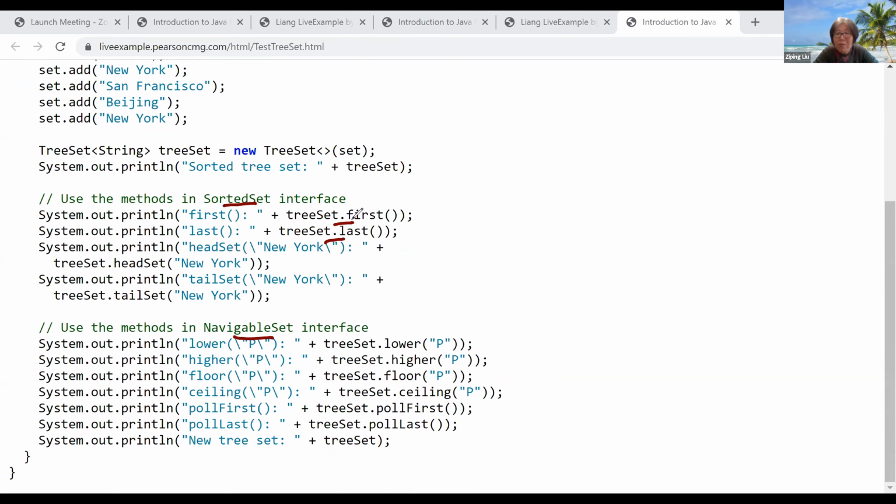For SortedSet, you can have first and last, and headSet and tailSet. For NavigableSet, you can have lower, higher, floor, ceiling, pollFirst and pollLast, and then you can also do the output. Also be careful: for lower, higher, floor, and ceiling, you don't need to specify an item within the set.